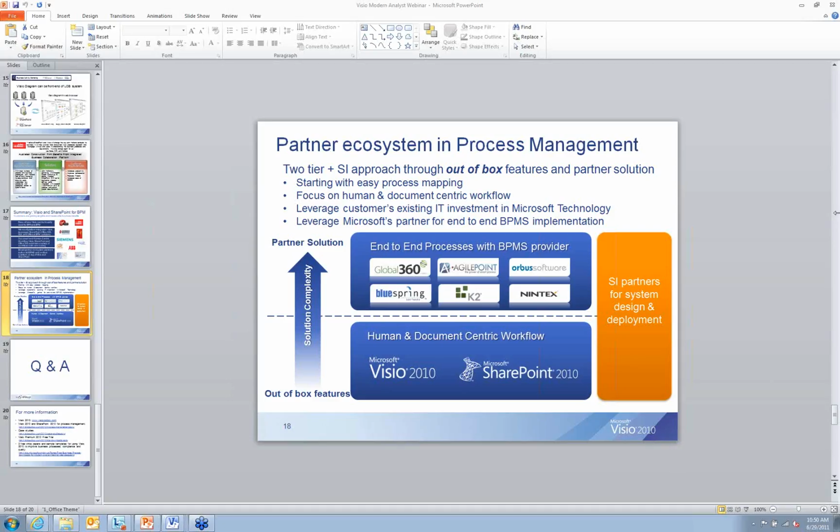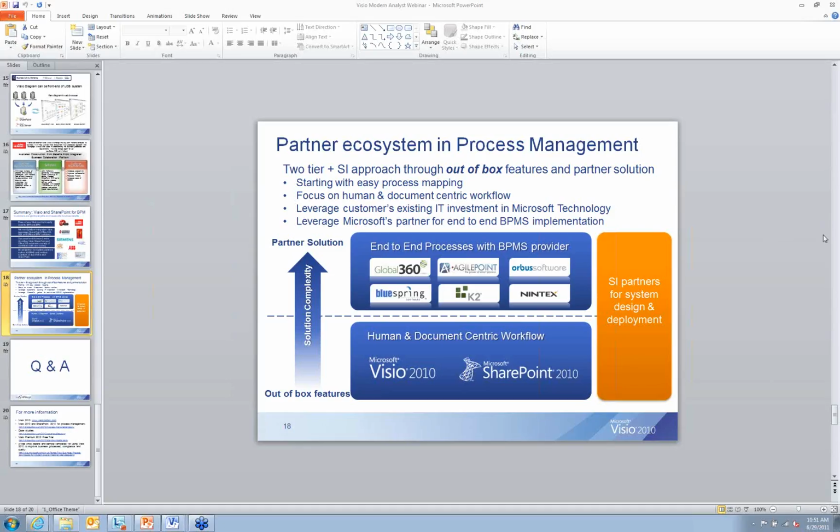Let's see, I see another question here. I assume none of the functionality discussed here is available in Visio 2007. You are correct. The SharePoint integration I showed you is in SharePoint 2010 and Office 365.